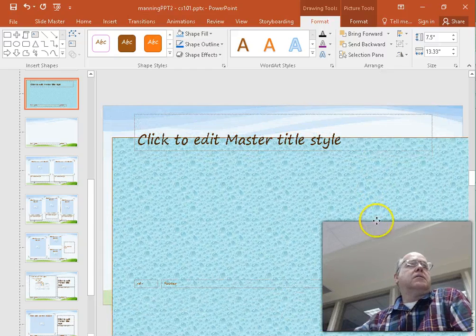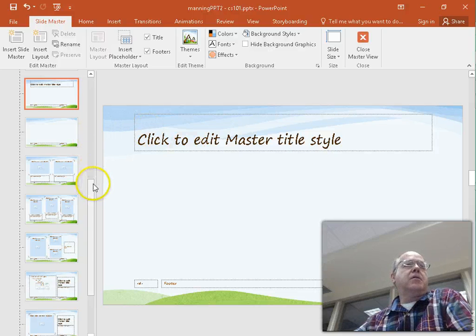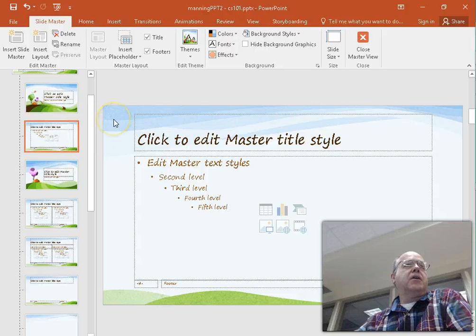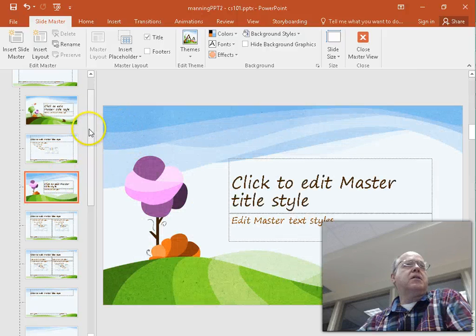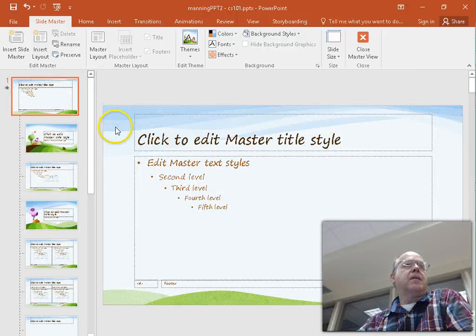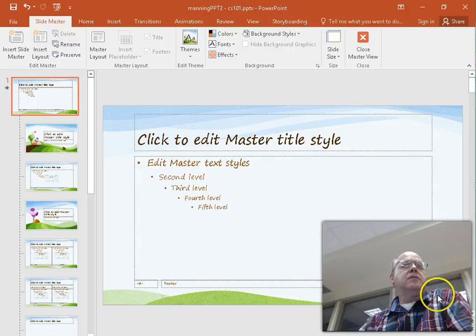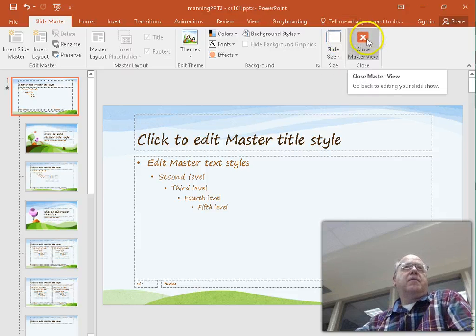Uh-oh. And this isn't the right place to send it to the back. Let me go find the slide that has the, I wonder if that's the guy. I'm looking for the guy that has the sky and land in it. I thought those were shapes in the slide. Maybe it's in this guy. Oh, maybe not. I guess that's part of the background. It's not letting me put anything behind that. Oh, never mind that. I'll find a better way.